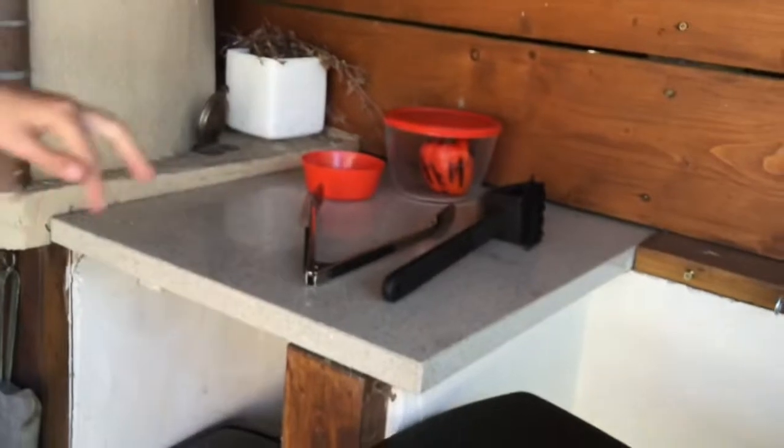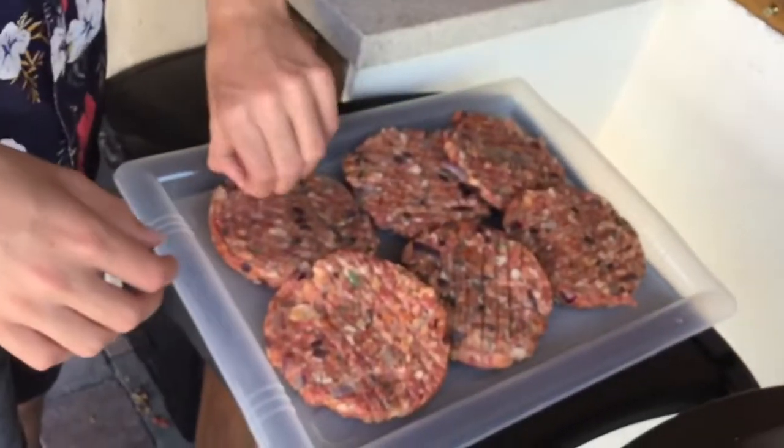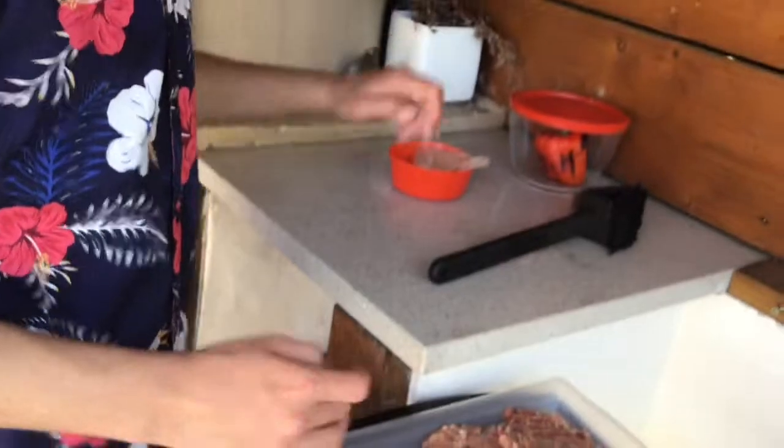Yeah, you're going to leave that until around the end. What that's going to do is it'll steam itself, and it's going to make it really soft, tender, sweet. It's going to add a big flavour to the burgers. You're just going to take the paper off, because you can't eat that. And what you're going to do is get your spray. You spray them so they don't stick.